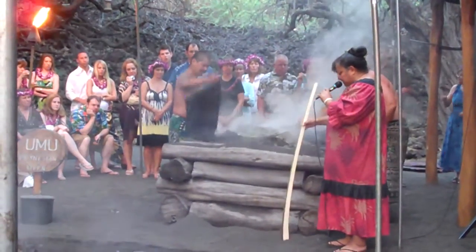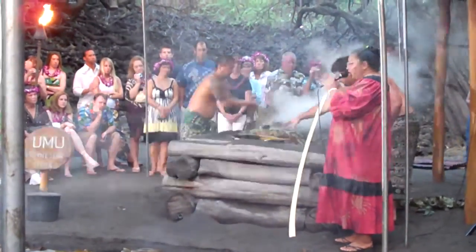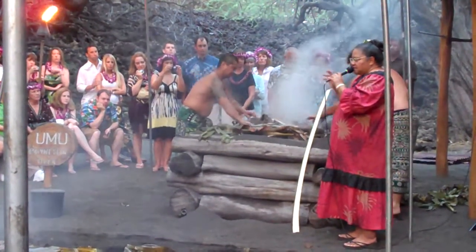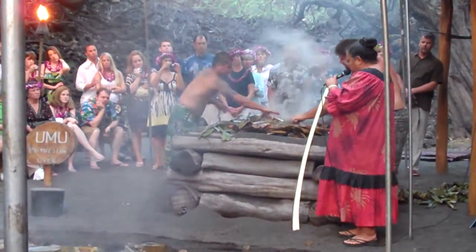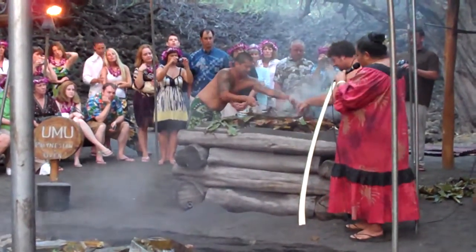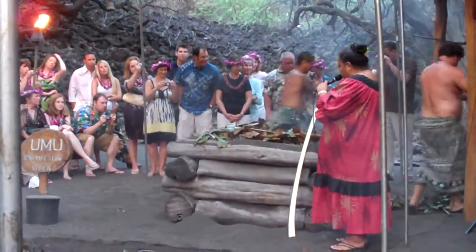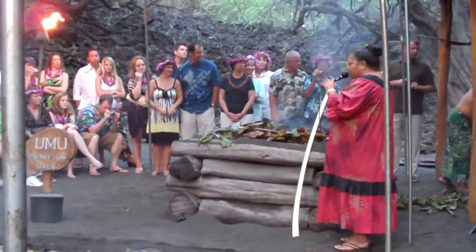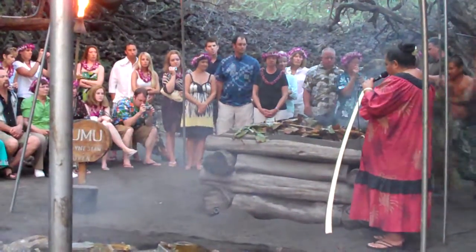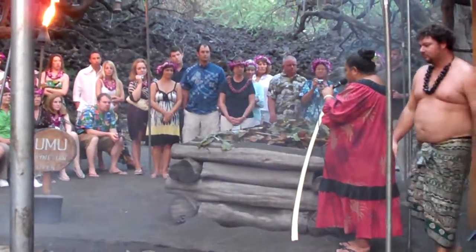Next, they take several more of these sticks and build a little teepee over the food and cover it with the banana leaf. And then, again, modern invention, canvas and burlap bag. And they only use about 2 or 3 inches of sand. And what happens, though, is it cooks a little differently from the imu. Where the imu is a pressure cooker, this is acting more like a convection oven, because with the teepee, the air pocket, it's superheated air, and it cooks very, very quickly. When we were learning how to do this, we had a gentleman come from Tonga to teach us, and he managed to cook 40 pounds of turkey in 1 hour. And so to me, that was impressive.